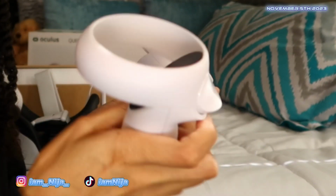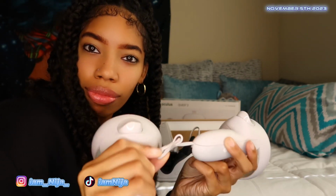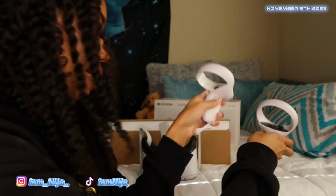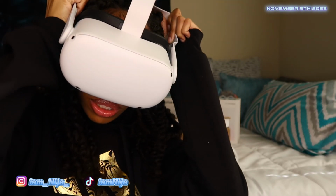This is to tie around your wrist so you don't drop it or fling it. And this is to pull out for the battery, so the batteries are already in there. Just pull this out when you're ready to play. The thing is, I don't know about the games. Do I have to pay for games? Do they have free games? Are the free games any fun? Let me test it out.